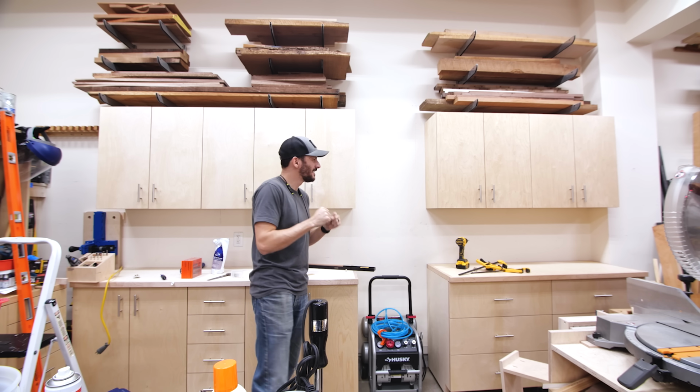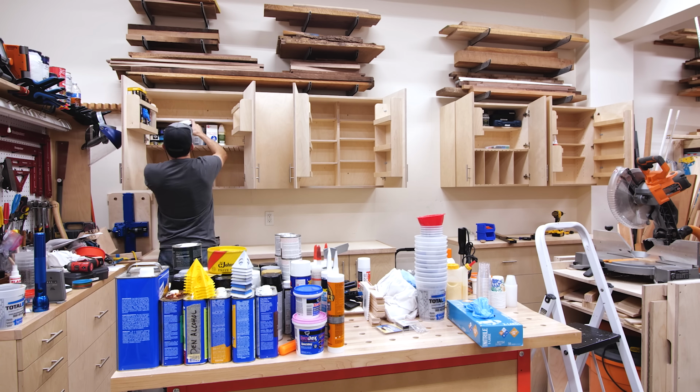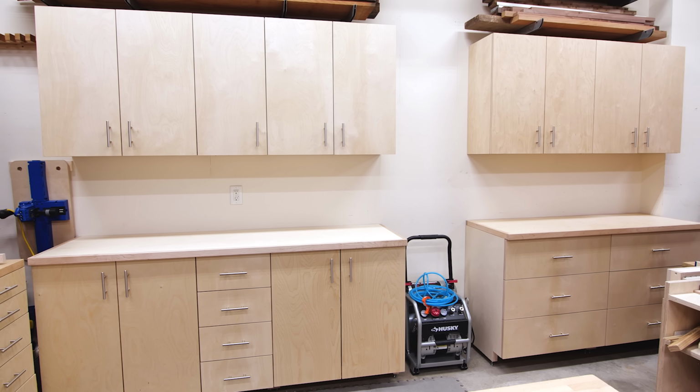Yeah! Woo! Oh man, this looks so good. I've got so much storage in these cabinets now, it is insane. But what I'm really excited for next is getting the miter saw installed and getting that all set up.